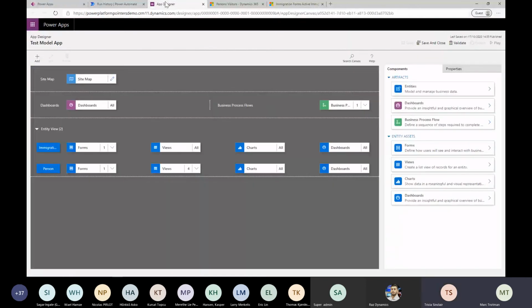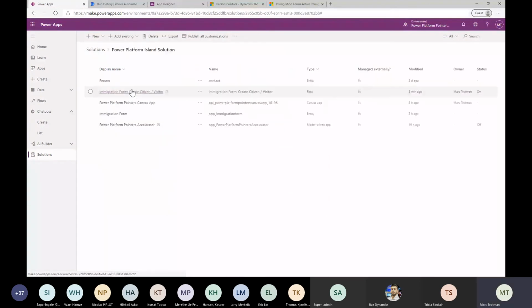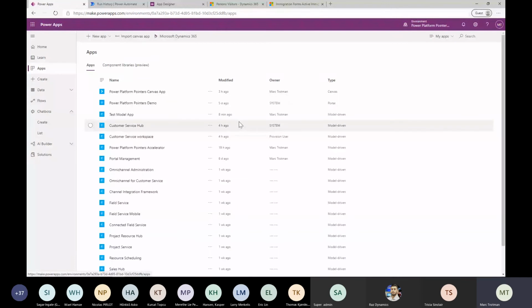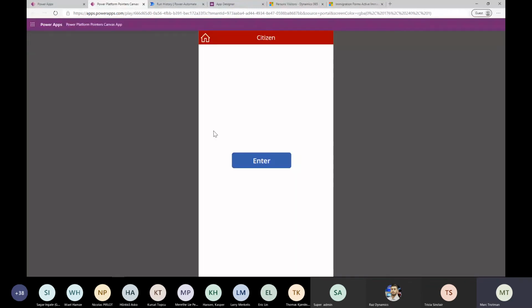Okay, so let's go back here into this one. Actually, I can just go from here. So let's have a look at Canvas app. Now I'm just going to play this one, and give you an example of what it looks like and how it works. Okay, so this is not too pretty. I just built this this morning, but you've got a blank canvas. Again, as I said, you can do whatever you want here.